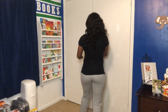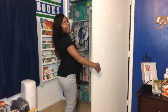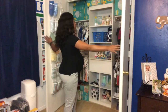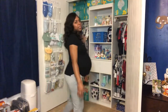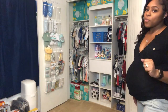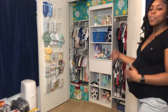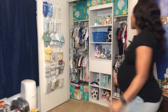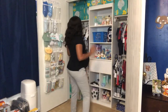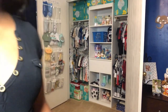Okay, I'm going to jump right into it. First off, I'm going to start with the closet. You basically just open it up and you can hear the little noise. I'm going to try to step out of the way, and I might end up grabbing the camera so that you all can see in detail what I've done. When you walk inside, you see a nice masterpiece. This is some of the stuff that I have, and I'll give you all a close-up of what I've done. So give me a second.